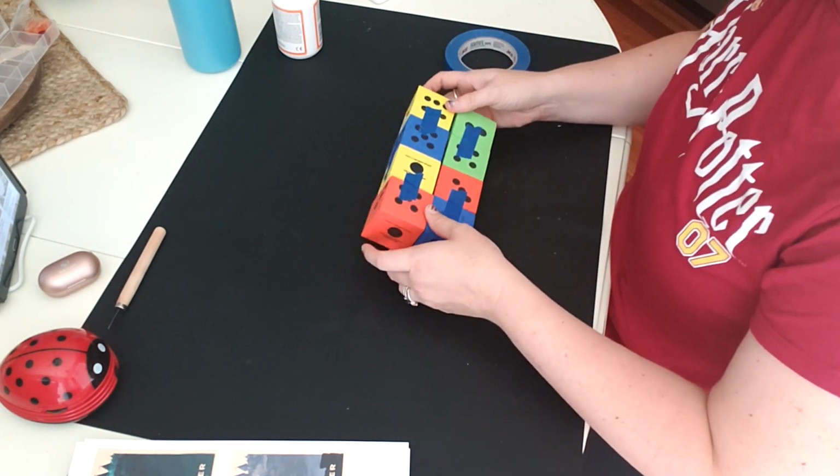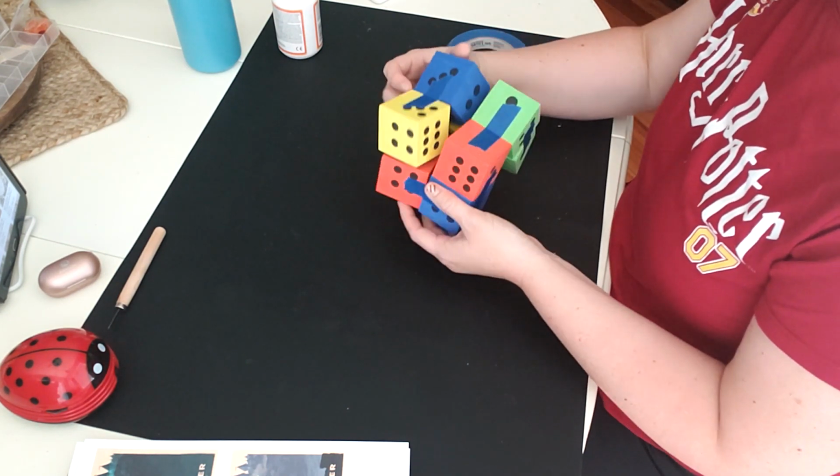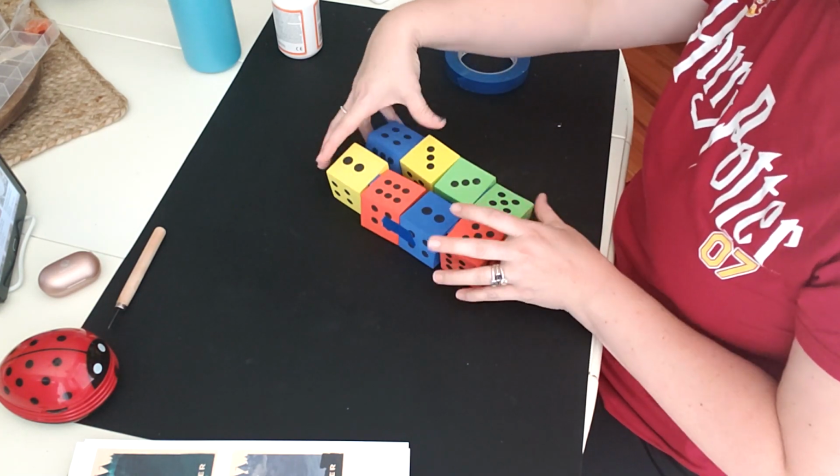Now we're going to go through opening the hinges to the point where there is no tape whatsoever. And here it is right here. And now we're going to connect them again.